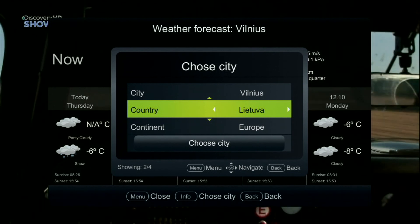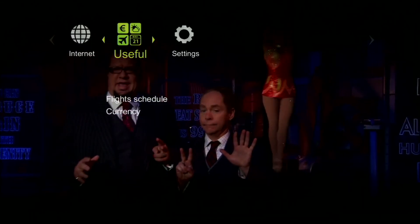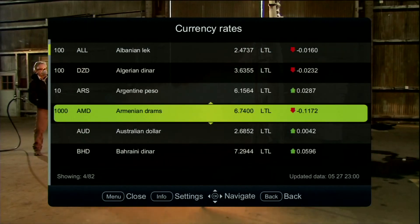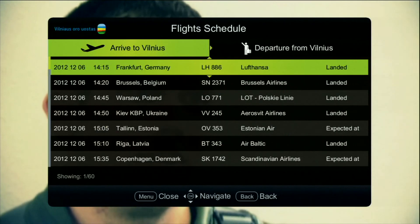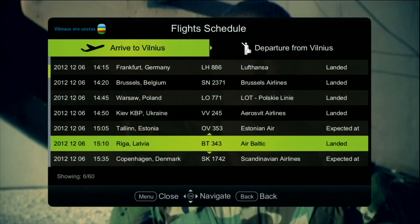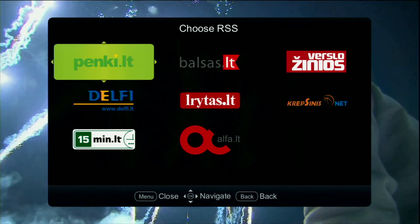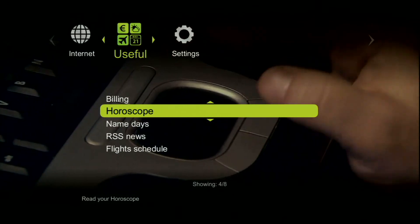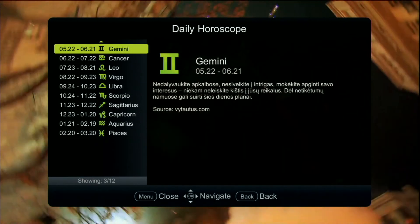You are able to choose the city you want by country or continent. Exchange rates: you can always find out an exchange rate of any currency in the world with the country's national currency in real time. Flight schedules: here you can view current flight schedules to and from your chosen airport, which can be pointed on Google Maps. RSS news: an opportunity to read news from the websites of your choice on the TV screen. Horoscopes: here you can find stellar prognosis for each sign of the zodiac daily on your TV screen.